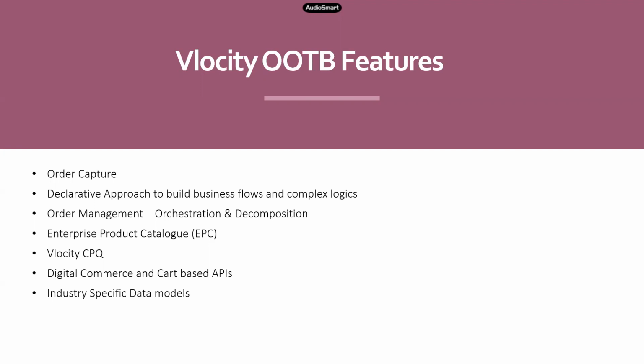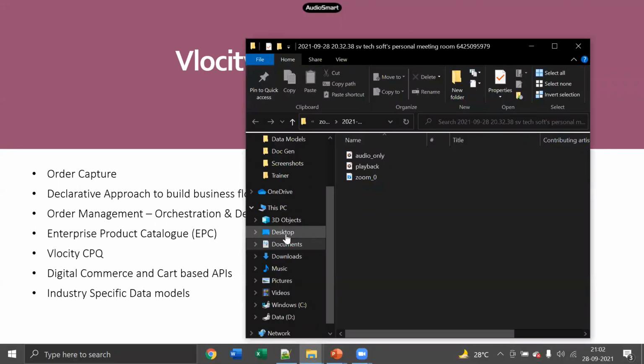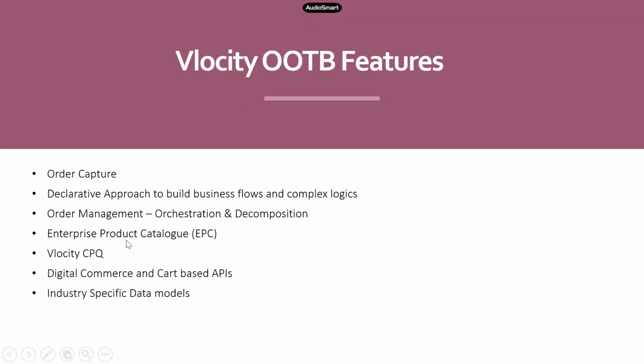And another example will be when you go and buy a mobile phone in Amazon, it also offers you a screen guard and back cover for a lesser price, right? So you can configure all of that. You can configure any kind of complex product structure using Vlocity Product Console, which is basically a catalog-driven architecture that is called EPC, Enterprise Product Catalog, right?